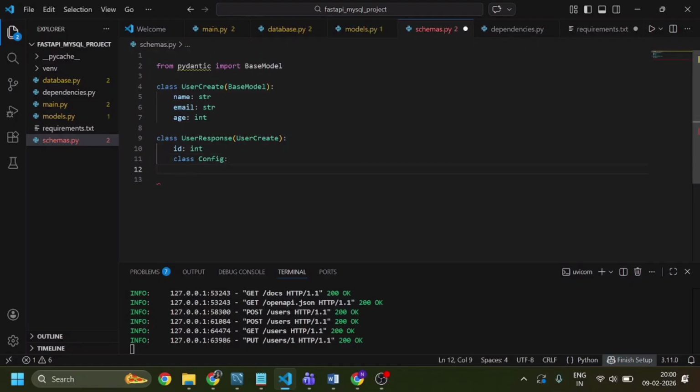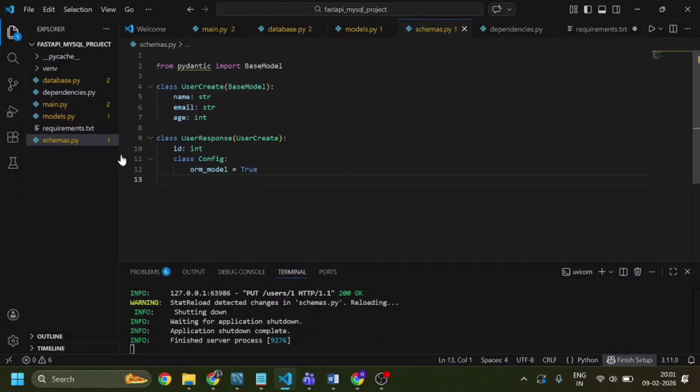Okay, and here orm_mode is equal to true. So this model can read data from the ORM model. This is used to read the data from the ORM model.